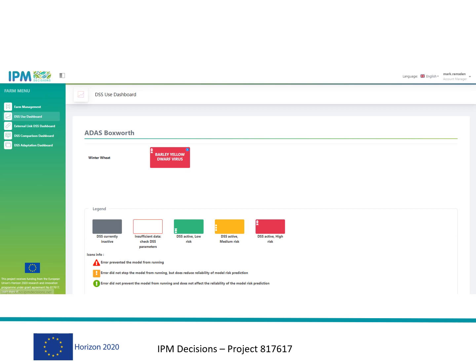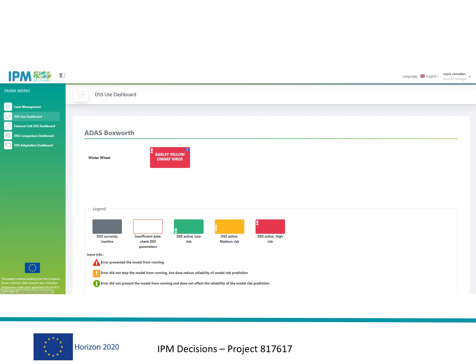As we can see, the DSS box for this disease in winter wheat is red, indicating that this system is active and the model is forecasting a high risk for this week. If the box was grey, this would indicate that the system was inactive, so the disease is not expected to be a risk to crops at this time, and the model is not running. Alternatively, the risk may be yellow, which is a medium risk, or red as a high risk.